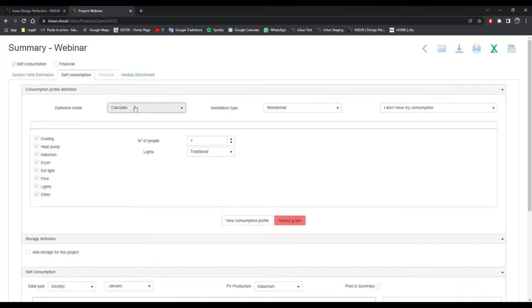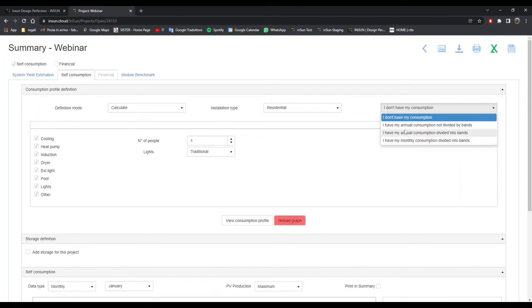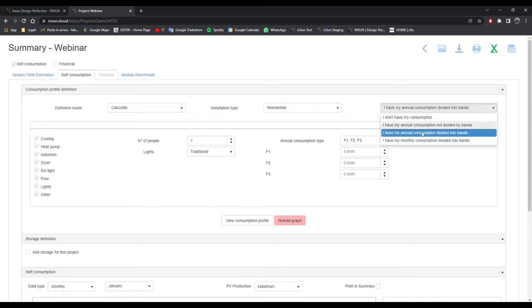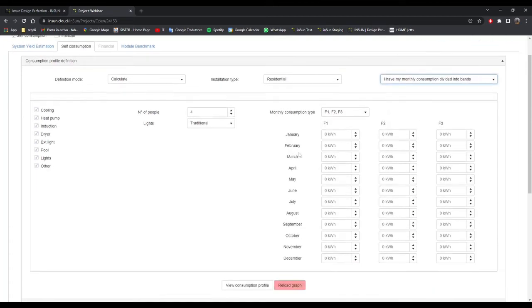For this, we have three different entry methods. We can enter the annual consumption not divided by bands, the annual consumption divided this time by bands, or even monthly consumption divided into 3 bands, F1, F2, and F3.